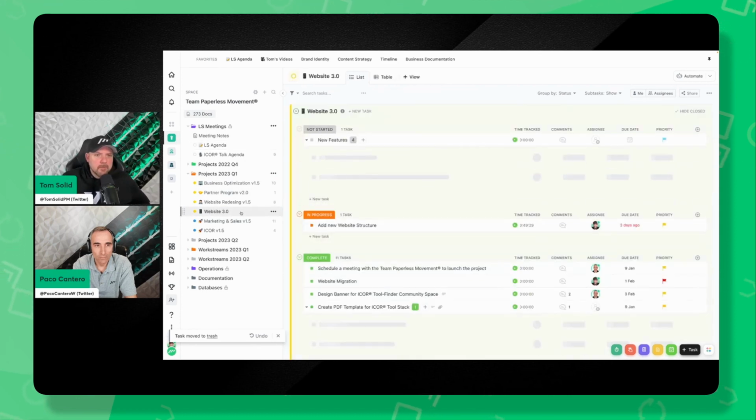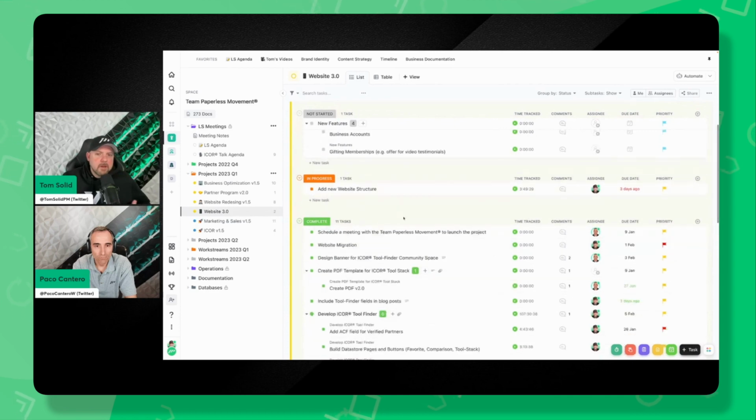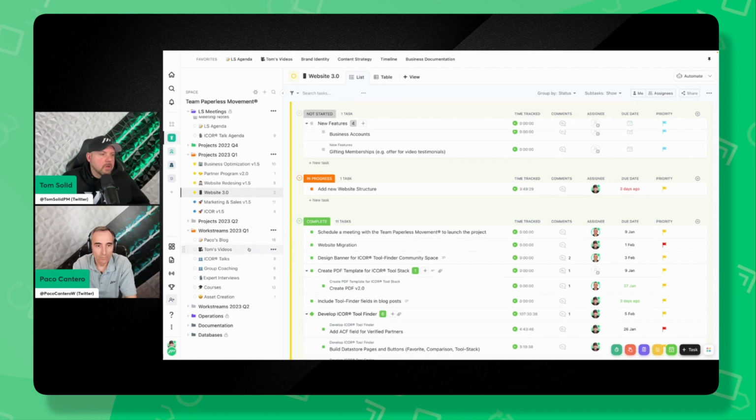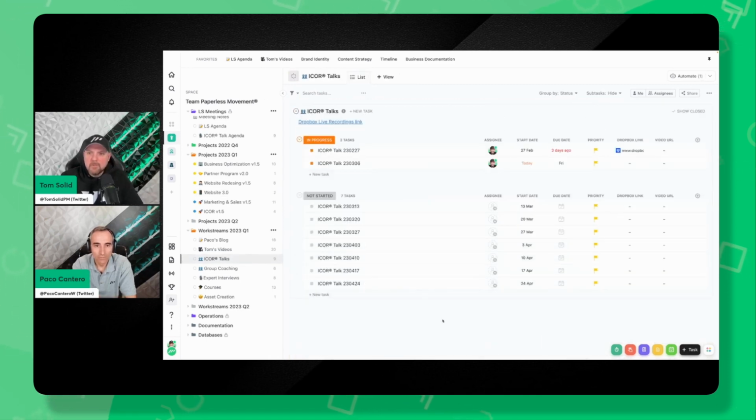And something equal happens to our work streams, because this is one-time tasks. So for example, when we go to the website, how we work on this, and these are one-time tasks. Once we finished, they are completed. And once the whole project is completed, the whole project is completed. So therefore we have work streams, which are ongoing recurring tasks. So for example, like the video production or our iCORE talks. So when we go to our iCORE talks, the one that we have right now, we have it in here. And then you see here, they're prepared already and we can work through this work stream.